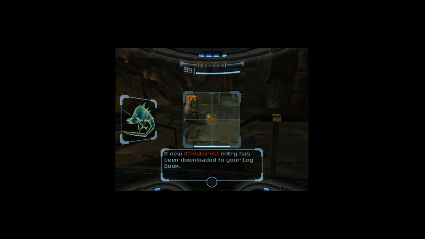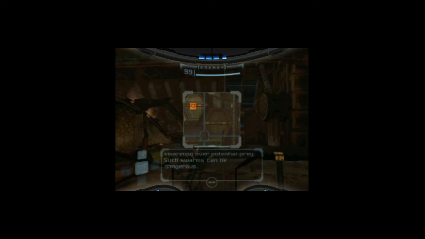Okay, so this is our first creature's entry. It is the Parasite. Indigenous to Talon 4, single parasites harmless to larger life forms. However, they tend to travel in large groups, swarming over potential prey. Such swarms can be dangerous.